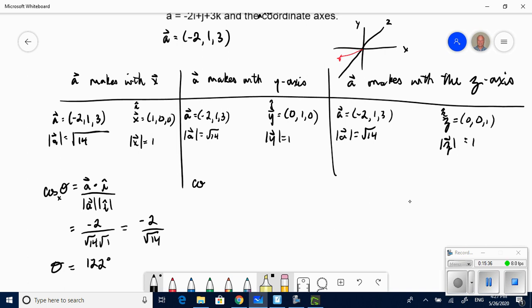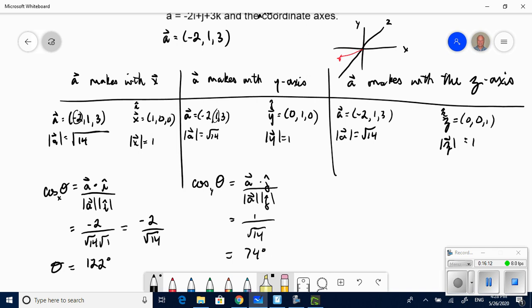Similarly, if you see this pattern, the angle theta that A makes with the y-axis is going to be A dot J over the magnitude of A, magnitude of J. Things really don't change. The dot product of A and J is really 0 plus 1 plus 0. So it's always, that was my point, it's always the y component. In this case, it was the x component. So it'll be 1 over root 14. And I have, according to my notes here, 74.